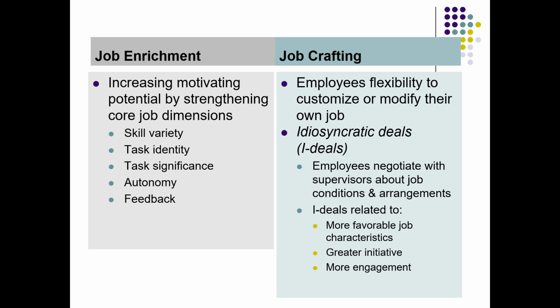I didn't put them on the slide, but I have to throw in some downsides because a lot of times people will make their own ideal and they're like, oh, I did a good job, but this is how I want it to be. I crafted it well. And then they find out what somebody else had negotiated and they're like, man, I should have thrown that in. And sometimes they can be dissatisfied as a result of that because they realize that there were other things that they could have asked for that they didn't even think were on the table. Because usually the organization doesn't come in and say, here's what you can pick from. They usually come in and say, what do you need? And so it's up to the employee to negotiate with their supervisor.